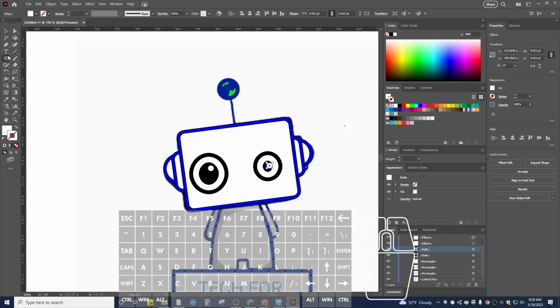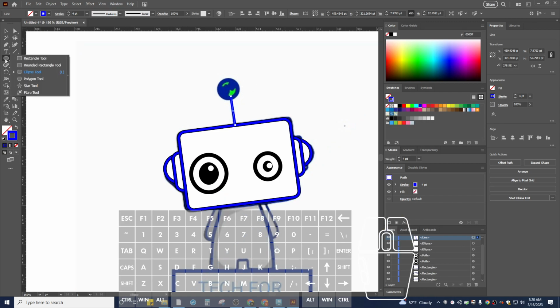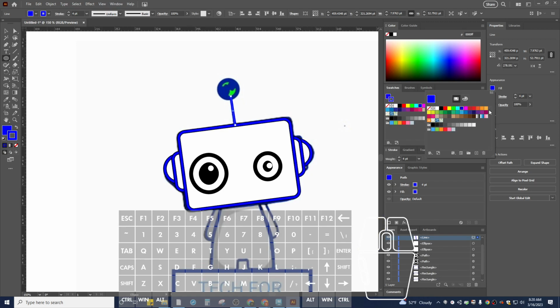Just go ahead and use a line. Right, so there are line tools, right? And we're just going to make a simple line. I'm just going to make it bigger than it needs to be. Just drag it down there, right? And this line is going to be blue color. And it's going to have, I don't know, 4 points. Looks good. I'm going to go ahead and make the circle. Again, the ellipse tool, it's going to be blue color. And no stroke.